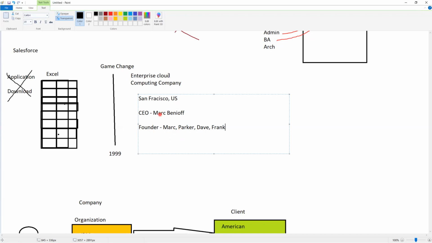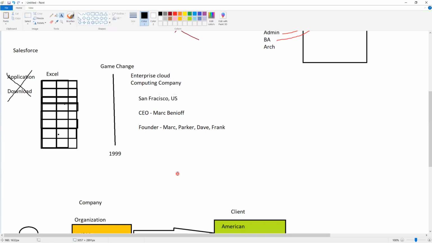When they heard about the cloud, everybody started focusing on the topic called cloud. That was a game change for companies, developers, institutes, everywhere. They were trying to research what this cloud is and how to use it.